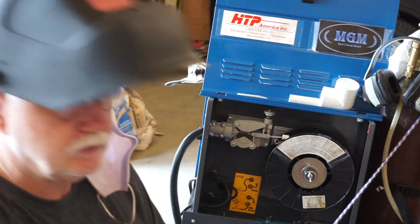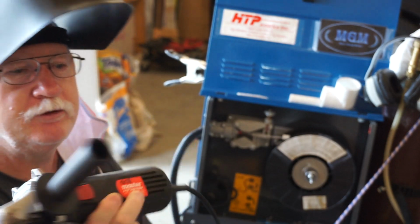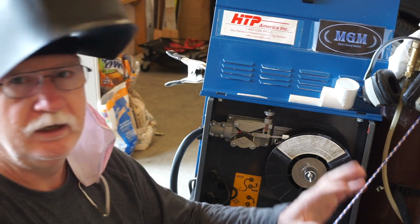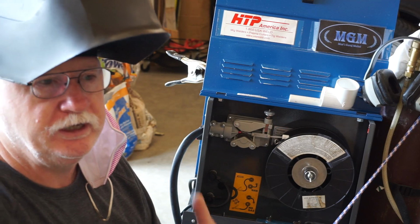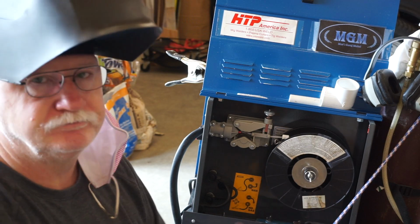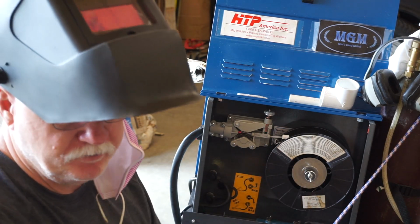Another thing too, I'm using a little Chicago Electric. I have them on sale for $9.99 every once in a while, and I noticed that the price now is $11.99 on their sale. But I'm trying to show you guys what you can do in your shop with the least expensive tools that are still quality. And like I said, if you'd like to see more videos on welding, grinding, cutting, we're going to have some of those coming up.